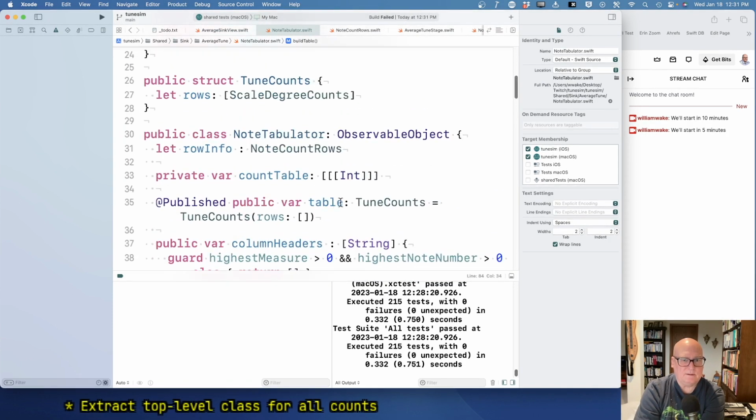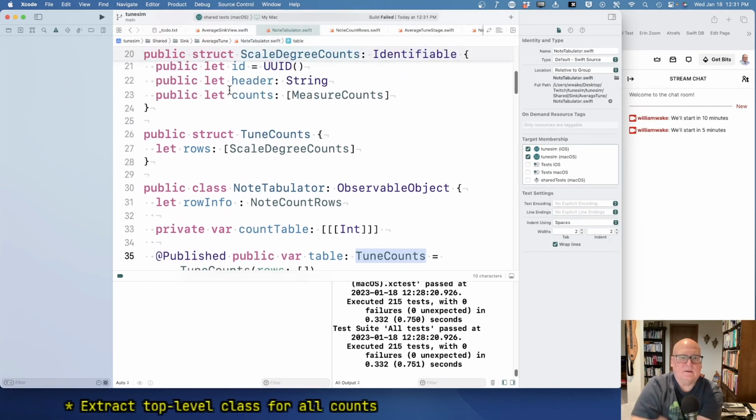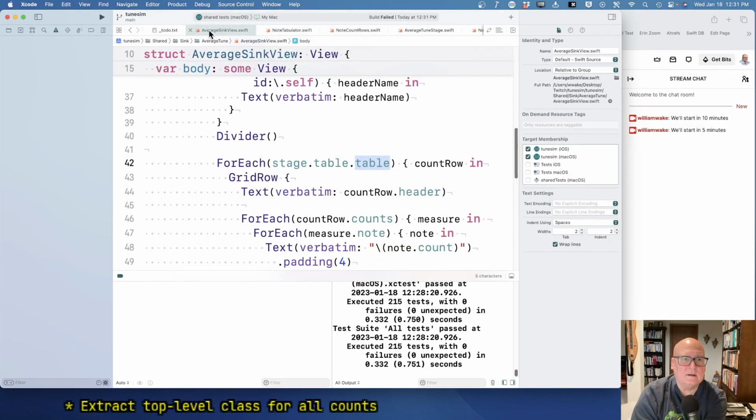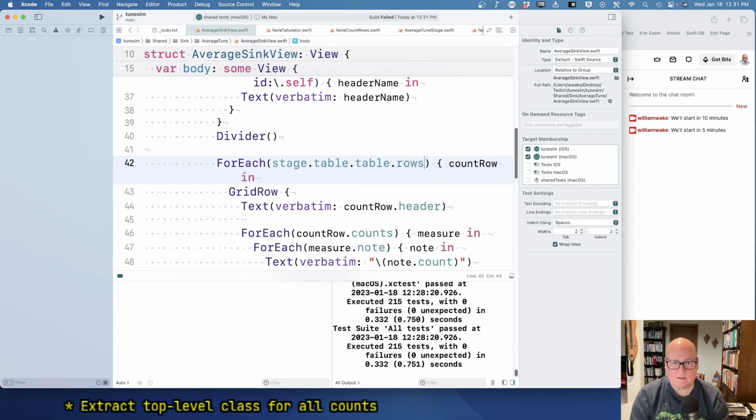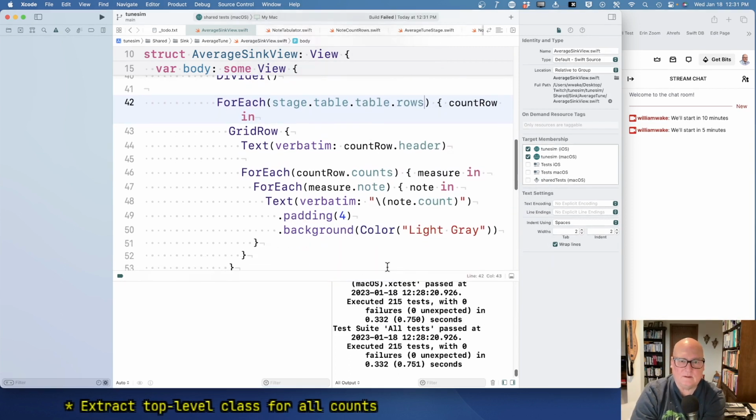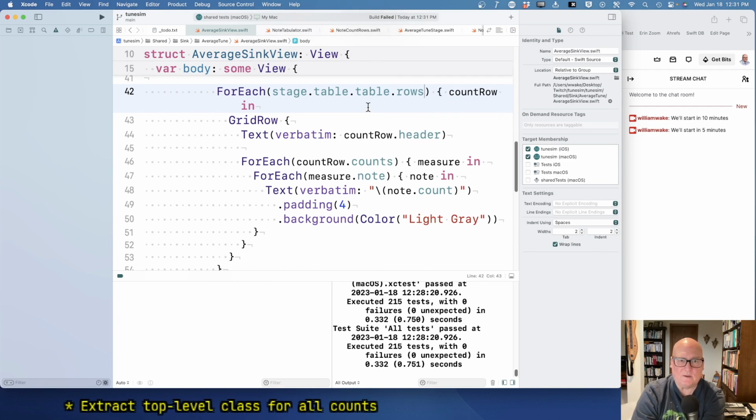Table is of tune counts. I really don't like this compiler inconsistency. We know table. I think this should be dot rows, because we added another layer in there.